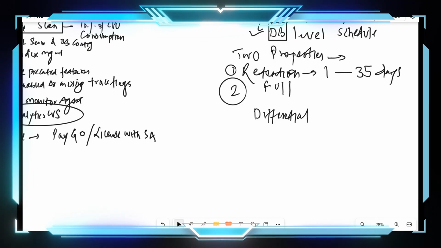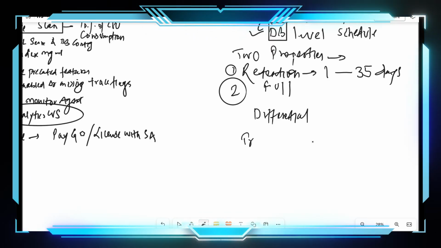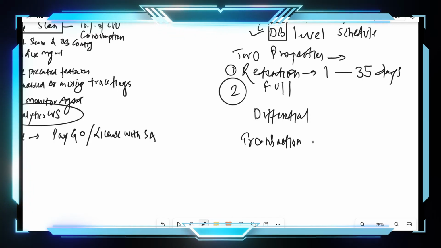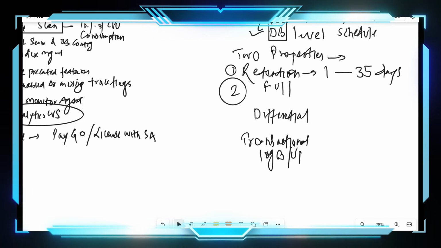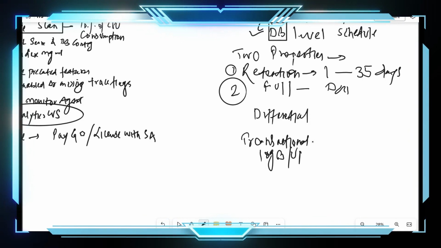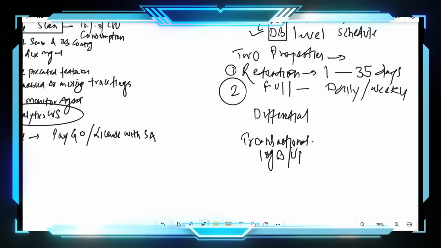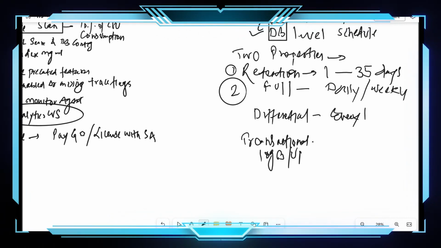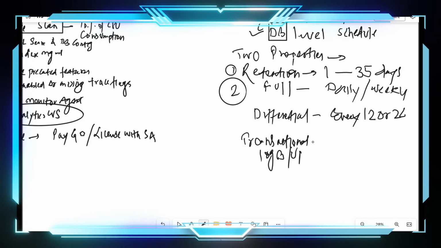And when we're talking about any SQL backup, then we also need to take care of the transactional log backup. And when it comes to full, it can be daily or weekly. The differential can be every 12 hours or 24 hours.